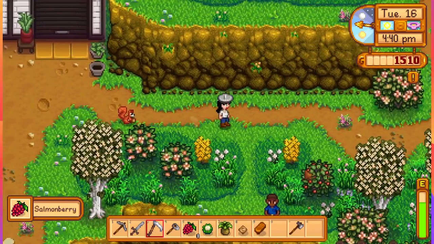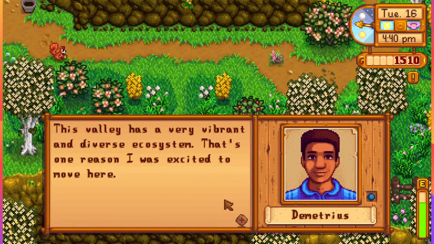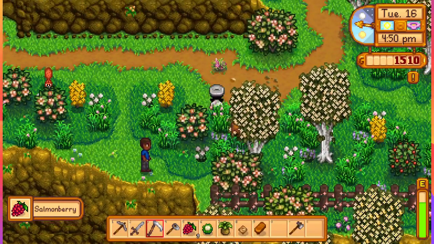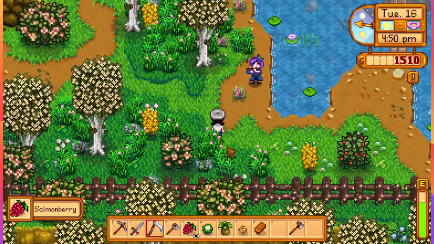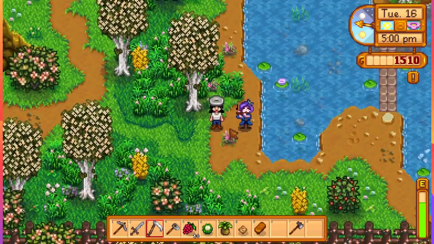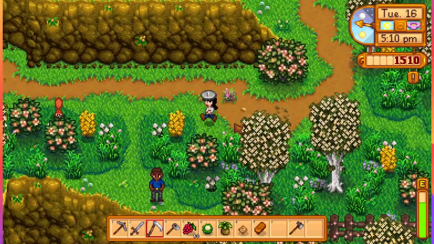Tiny squirrel. Hey, Demetrius. This valley has a very vibrant and diverse ecosystem. That's one reason I was excited to move here. Hello. Okay, she is just living her dreams right now, so I don't think I can bother her.